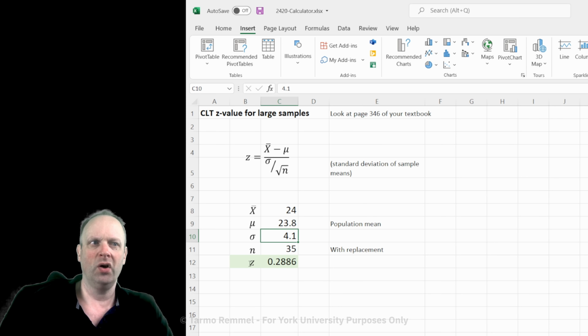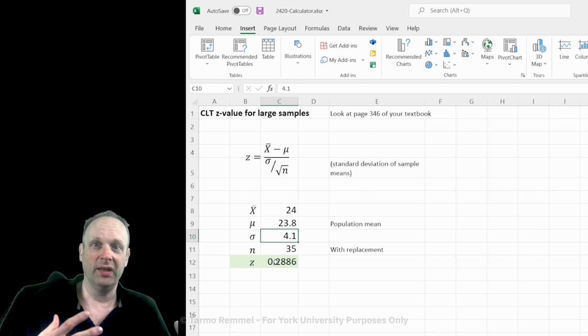If I already know that the equation for calculating Z is properly inserted into Excel, and I can test it by looking at some of the worked examples in the textbook, putting in the same numbers, making sure that I get the same output, then I know that the equation is correct. Once that's correct and I need to use this calculator again, I can simply plug in the values and have it calculate the output for me, and I don't have to worry about whether or not I got the calculation formulated properly in Excel, because I've already done that previously.